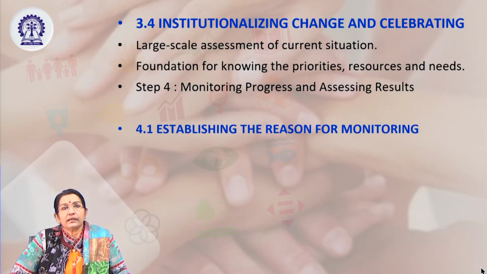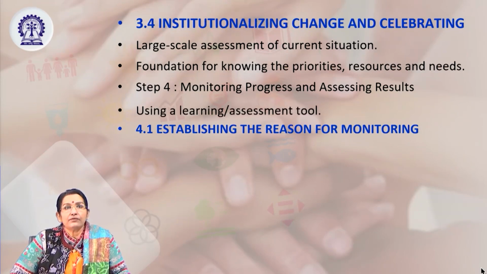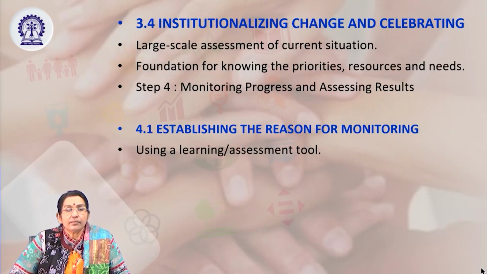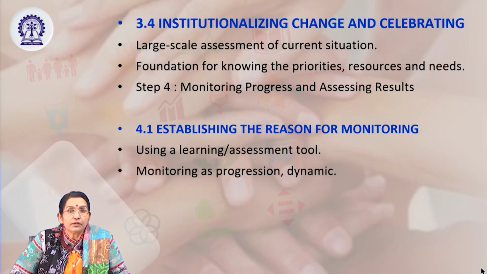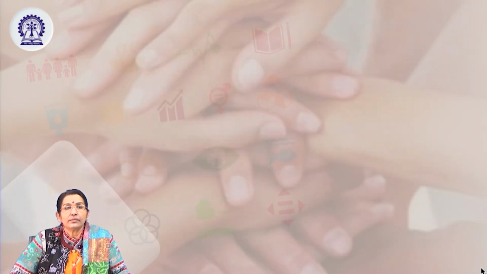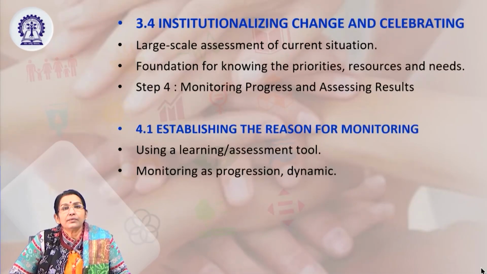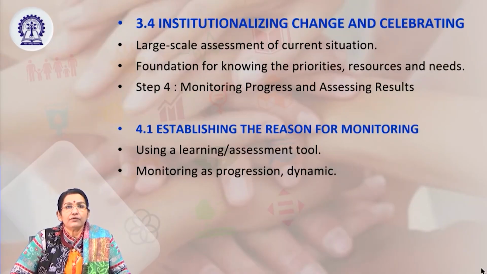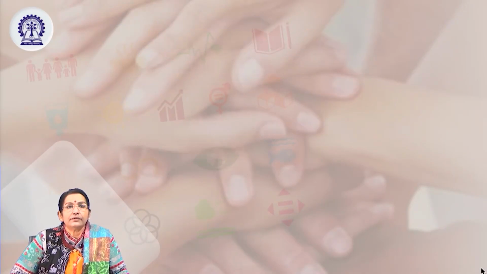Finding out the gaps, establishing the reason for monitoring, proper assessment, large scale assessment. Again, after the assessment and feedback, we have to move towards the further plan, the further strategy for identifying the further priority areas, monitoring the progress, which is very dynamic. What are the qualitative outputs, what are the quantitative benefits, all these things have to be identified, and a further plan for new mapping, a new plan can also be designed.